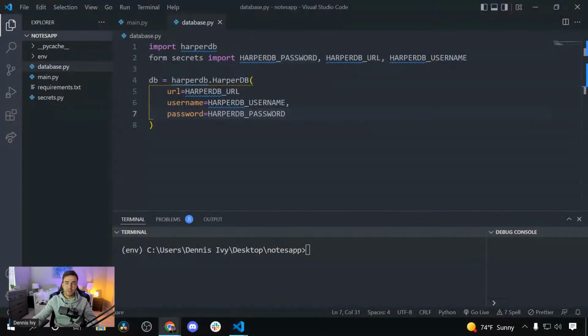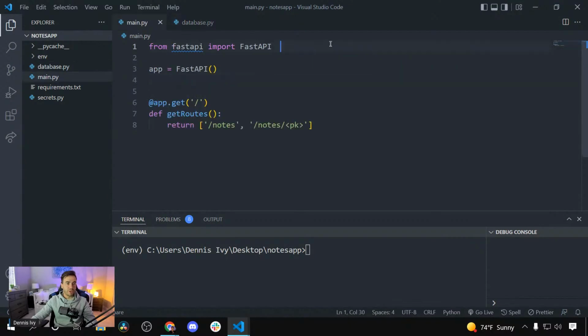Let me just make sure everything's done correctly. Well, it seems like everything's working, so let's just do this. Let's see if an error occurs. If we can't connect to it, then we'll fix it later. But for now, we're just going to go ahead and work with that.